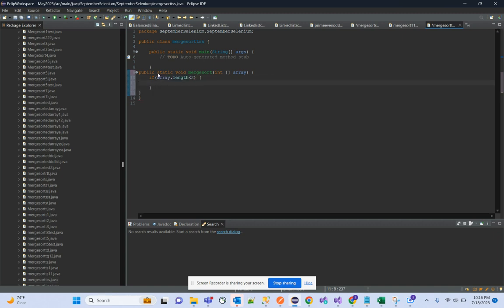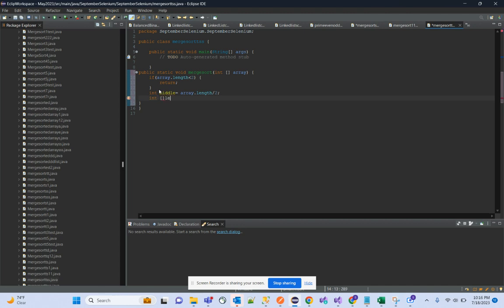If it is less than 2, then how are we going to divide it? We are unable to divide it, so this is just a base condition. Next, as I've shown you in the diagram, we are finding the middle of the array. So I'm finding the middle of that complete array. First step is this.